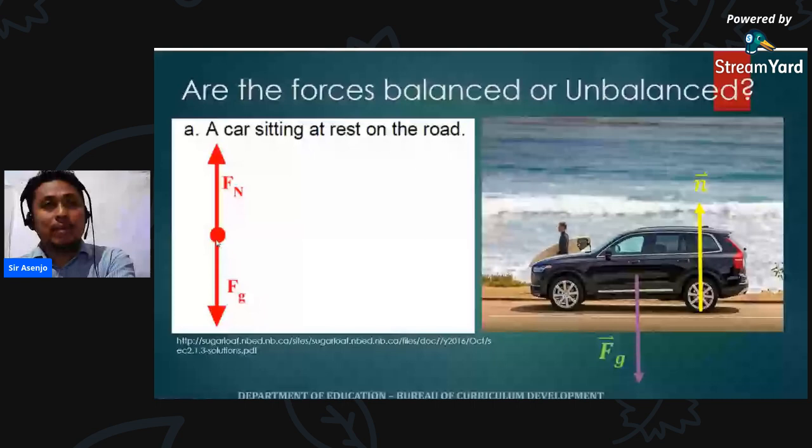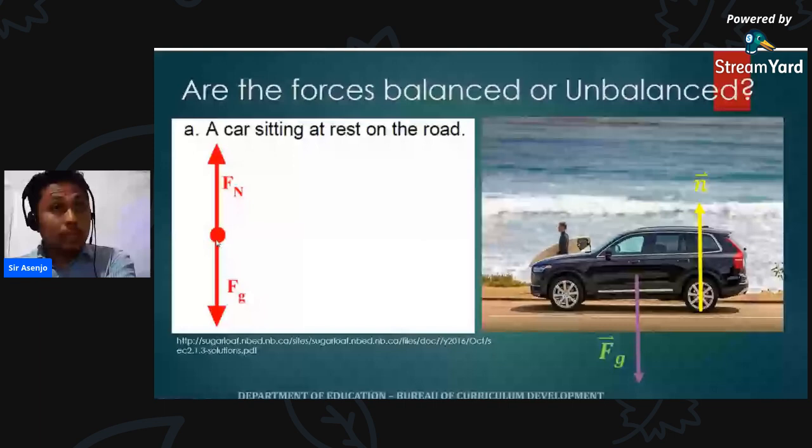As you can see, the normal force and gravitational force are still the same in magnitude, as represented by the length of the arrow. And the frictional force and the applied force are the same. Although it is moving, it is still balanced because, according to the statement, it is constant velocity. Remember?